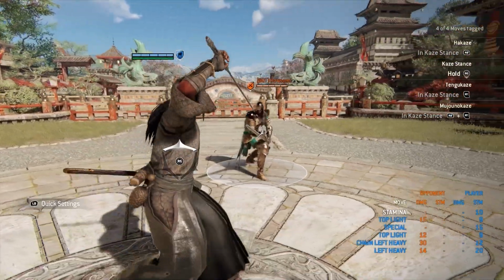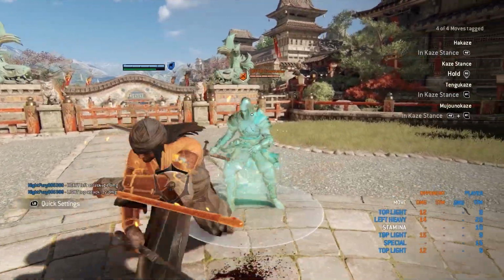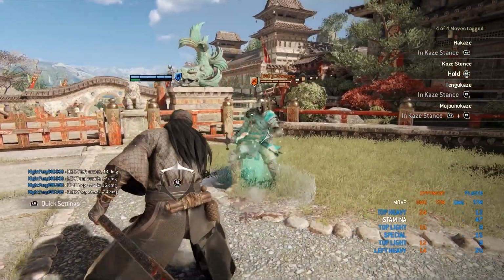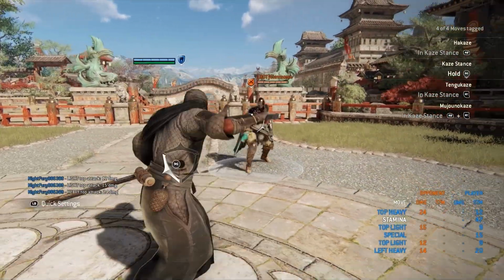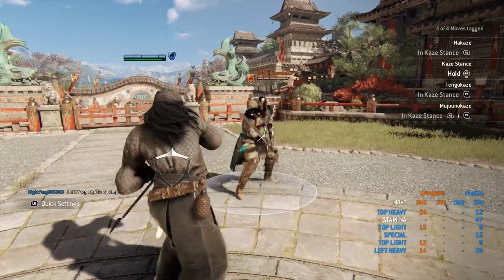Now, what I would recommend is something like this. If I were to show you this type of mix-up that I would sometimes do, I would go for a light into the follow-up, going for Kaze, going for a guard break, and something like this. I will sometimes do that in order to avoid getting guard broken from the Kaze stance. Now, sometimes they will just figure out when I go for a Kaze stance.